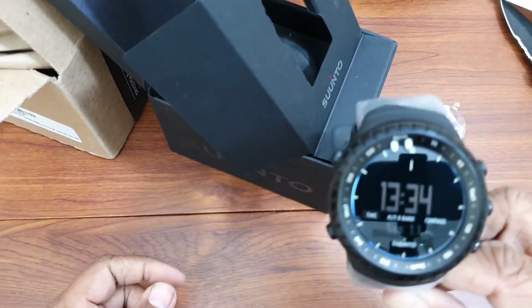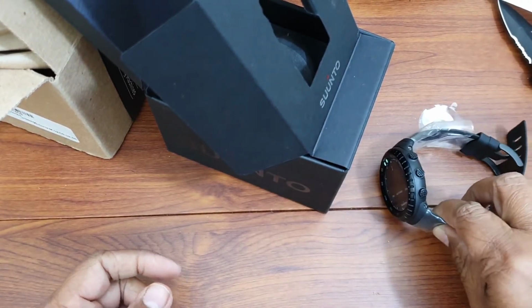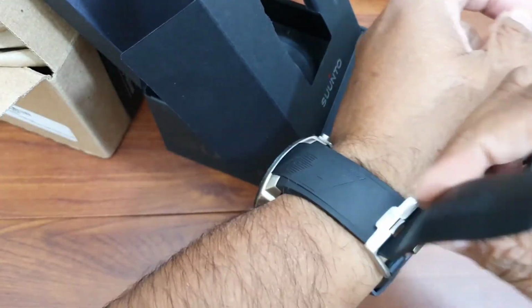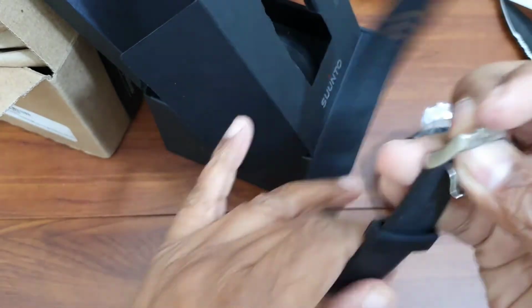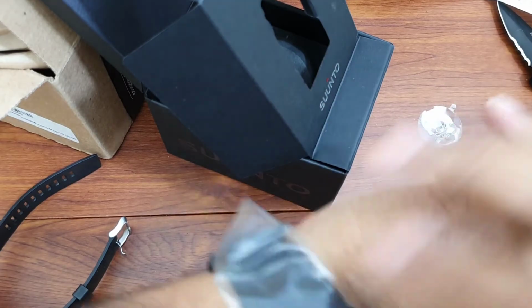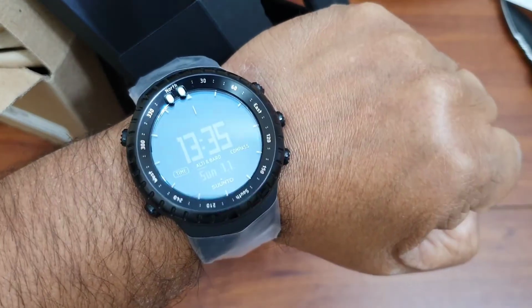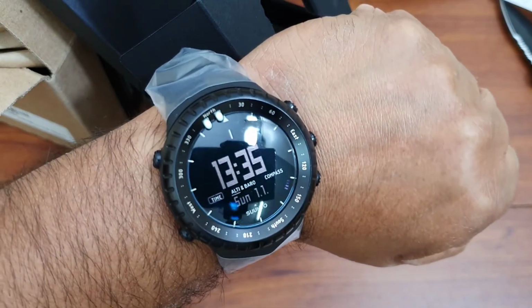Okay, so now I'll wear it on my wrist and we can give you some perspective. Already I'm wearing my Formula 1 watch, so I'll take it off and I'm going to wear it for you. Okay, so guys, this is how it looks on my wrist. So guys, this is Suunto Core all black.